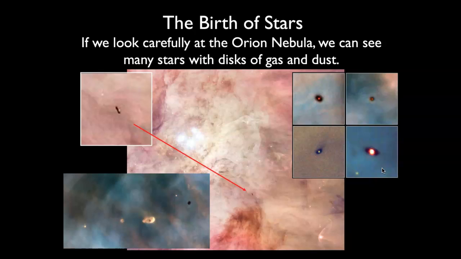So the fact that we see stars forming, protostars forming, with these thick, dark disks around them says, oh, well, that must be the way stars are born, right? When you take pictures of baby stars, this is what they look like in the process of forming. And if this is how these stars are born, then that's probably how our sun was born too. This is probably what our solar system looked like at the very beginning.